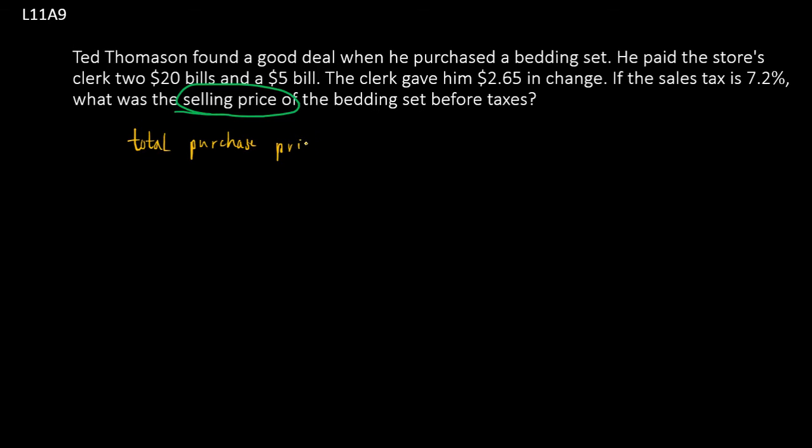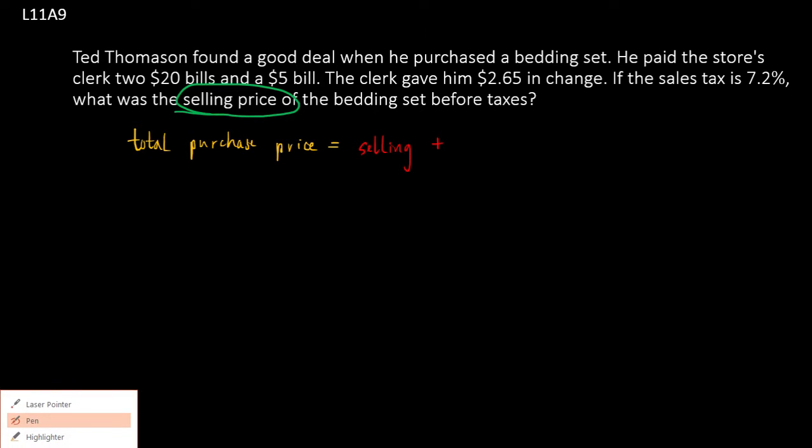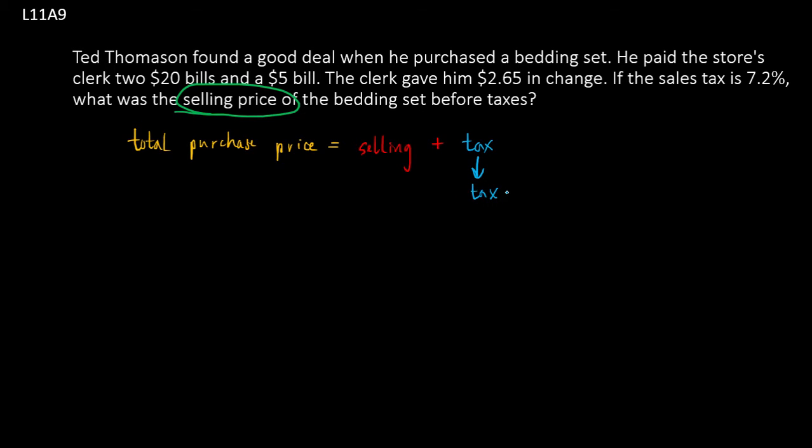Now, if you're wondering where I'm pulling these equations from, remember that you have a reference sheet that lists all of the equations introduced in each lesson, and that would be a good resource to use. So our total purchase price is equal to our selling price plus any sales tax. You'll notice that I'm abbreviating the terms just to save time and space. Okay, also remember that tax is equal to selling price, and that's the same selling price we used before, multiplied by our tax rate.